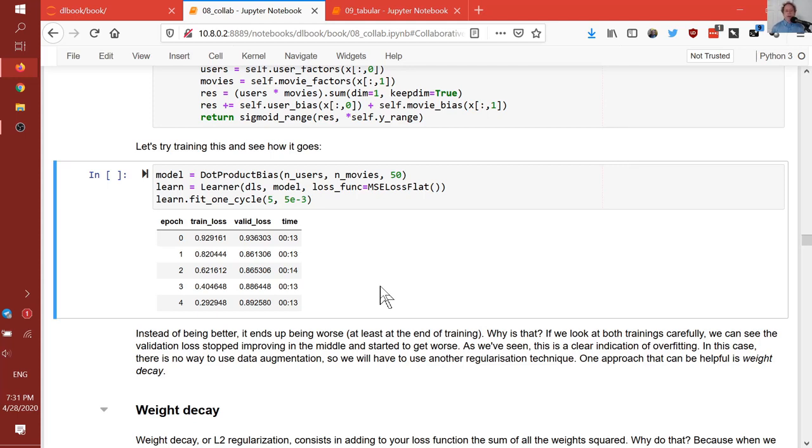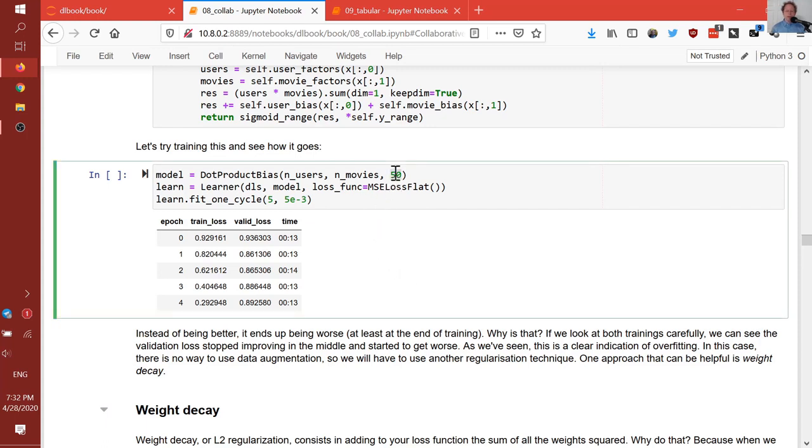So one way to handle this would be to decrease the number of latent factors. But generally speaking, reducing the number of parameters in a model, particularly as we look at more deep learning style models, ends up biasing the models towards very simple kinds of shapes. So there's a better way to do it.